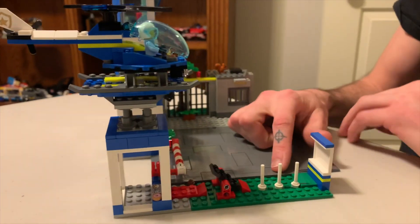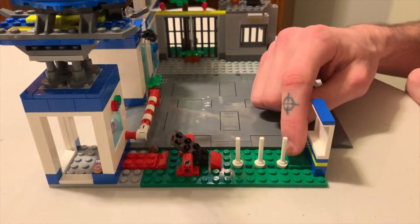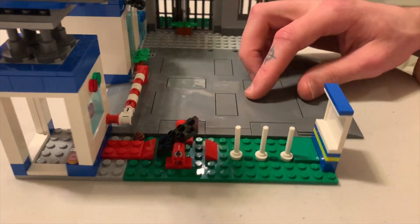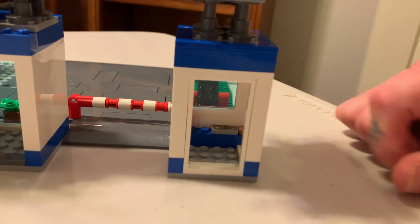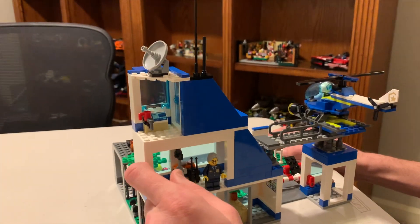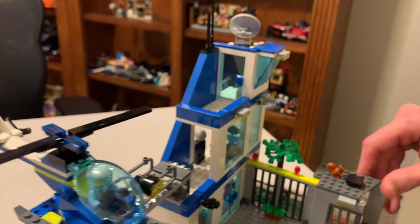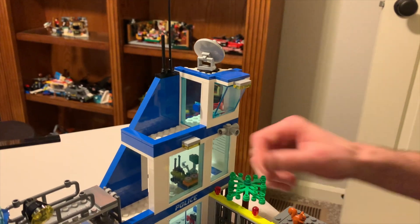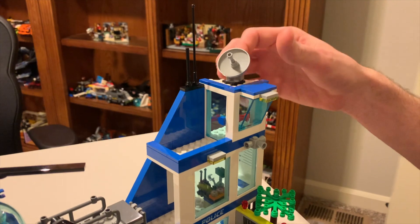We forgot one portion - on the ground floor we've got the new road plate system and a dog training area, with little sticks for the dogs to weave in and out of, a little walkway, and some dog poop. There's also a little command center to open the gate, with a donut and a control panel. Moving up to the third floor, there's a little lookout area with a computer, binoculars, and a coffee cup. You can walk out onto the balcony and oversee the whole area in front of the police station. You've got a siren and two lights they added.